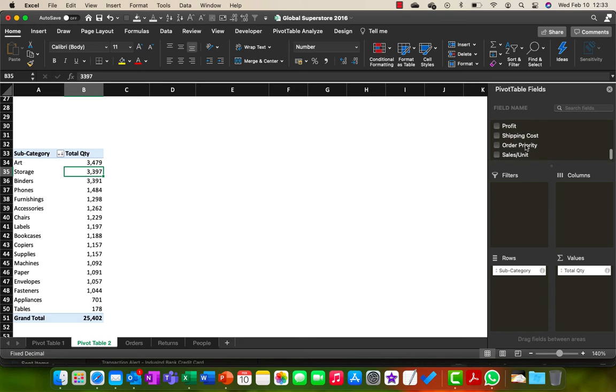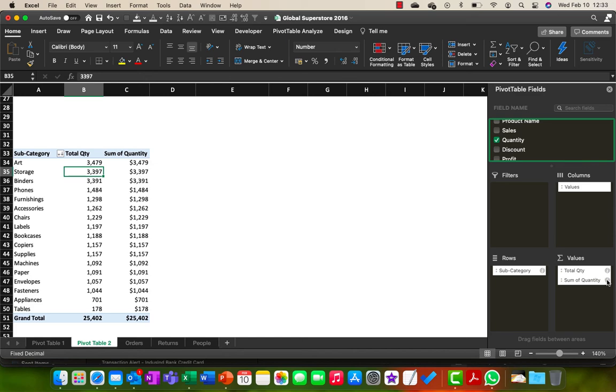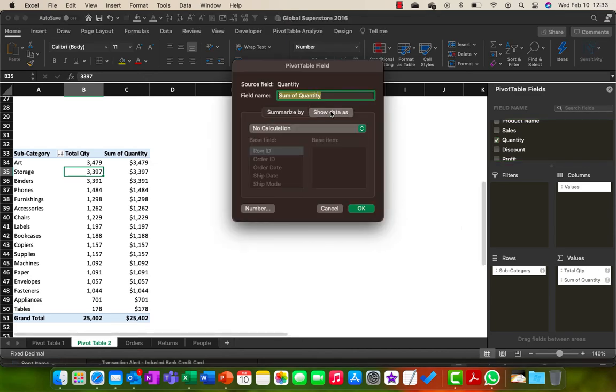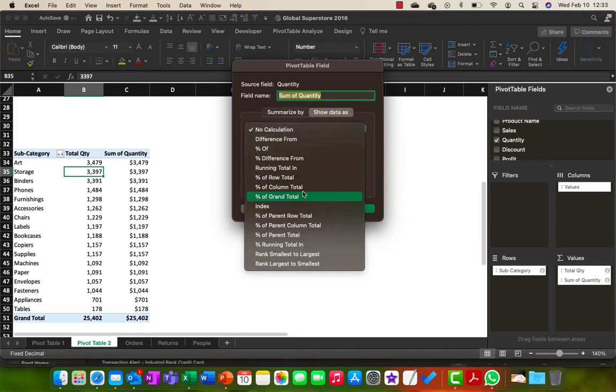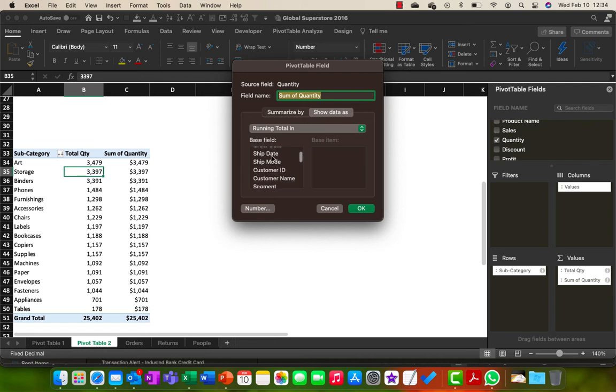So we'll again drag the quantity into value field settings, and this time show data as running total, and category, subcategory.